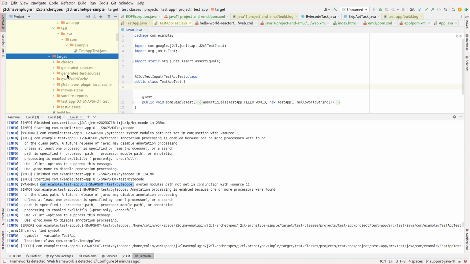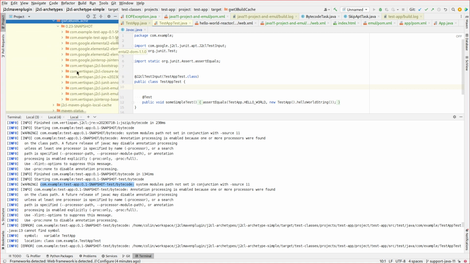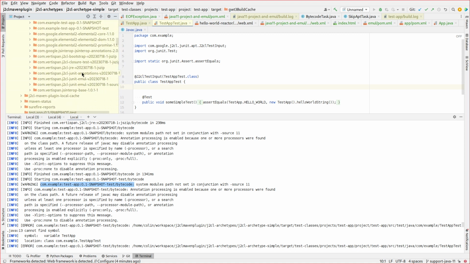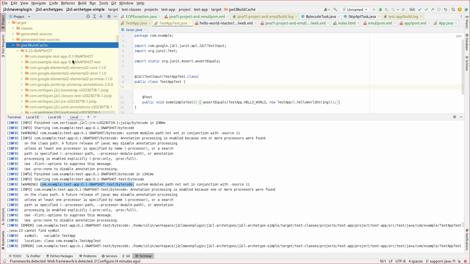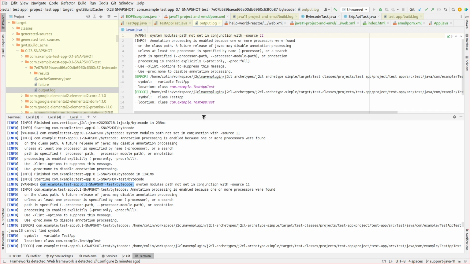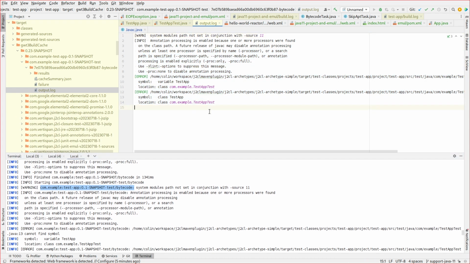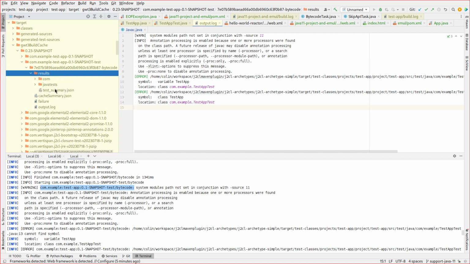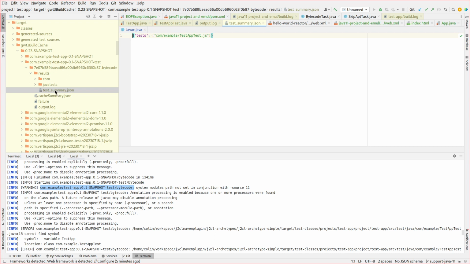Let's look in the cache here, see if we generated output for what's going on there. Nope, just the same thing again. Well, there's a test summary. Didn't it just say it couldn't do that?